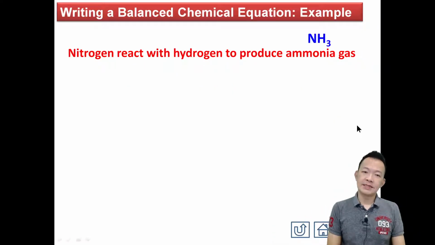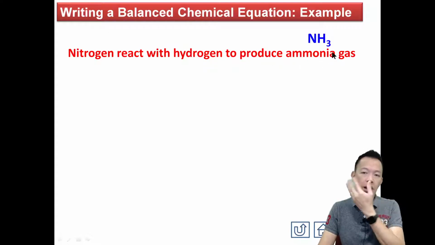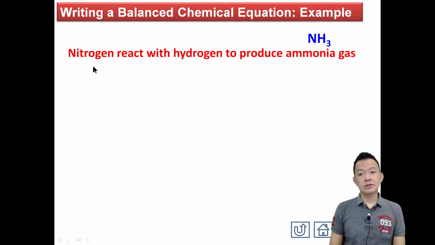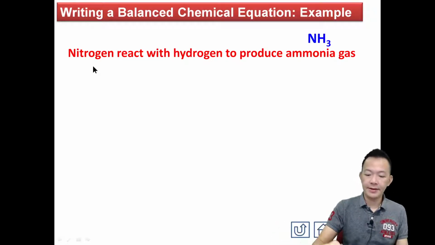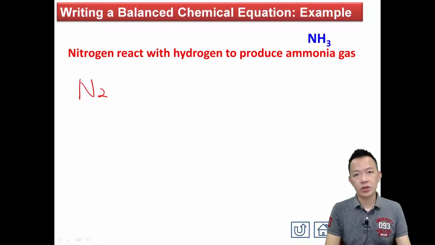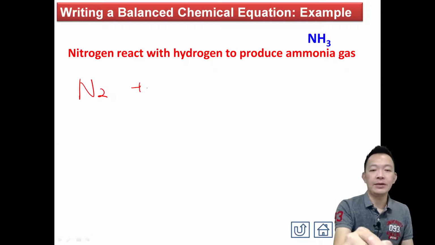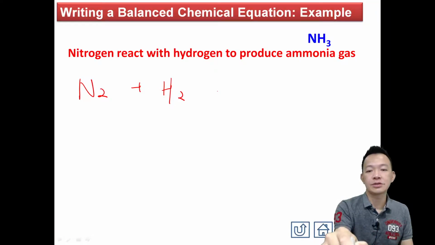Next example. 下一个 example. Nitrogen reacts with hydrogen to produce ammonia. Nitrogen 跟 hydrogen 起反应，making the gas that smells very bad called ammonia，变成一种很臭的气体叫 ammonia. Okay? So, write the reactant and product，先写出它的反应体跟 product. Okay? Nitrogen N2，它是一种 gas，它是一种 molecule，N2. Why is the molecule N2? I tell you. You listen only. 你听啦，N2. React with hydrogen. Hydrogen in nature, the molecule is also H2.